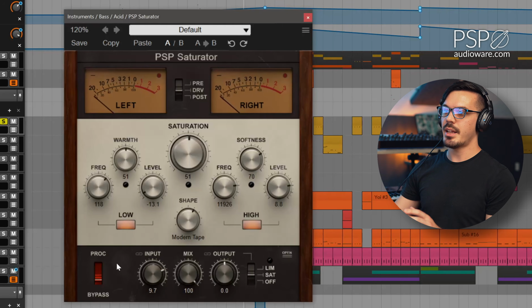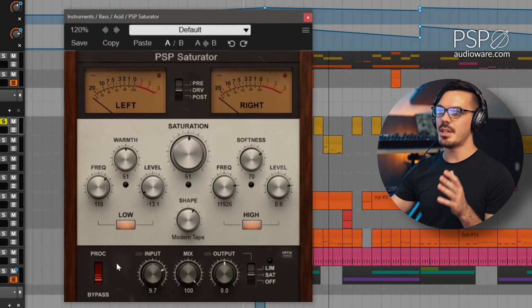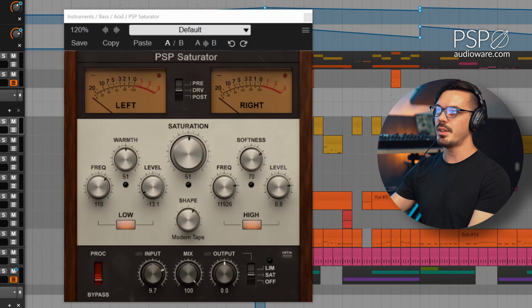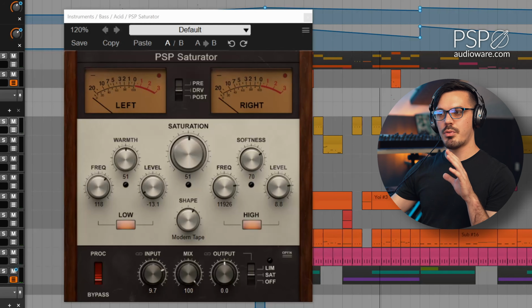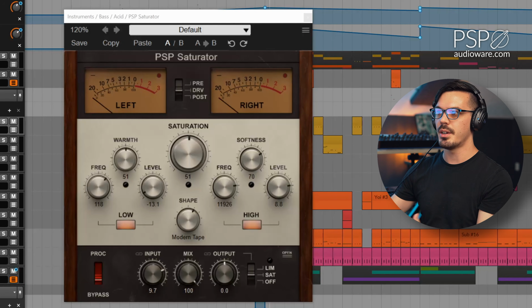Here in this mix, I came up with kind of the main bass sound, which sounds like this on its own. Now, that's okay, but in the context of the mix, it really doesn't stand out all that much. That sounds pretty cool, but it doesn't really jump out at you quite the way I wanted it to, and that's why I brought in Saturator.